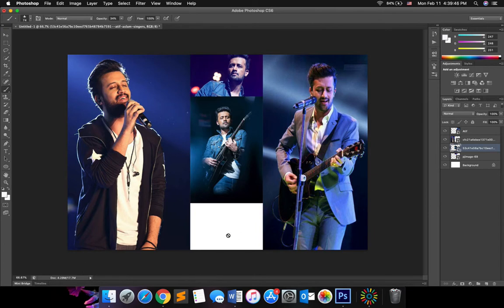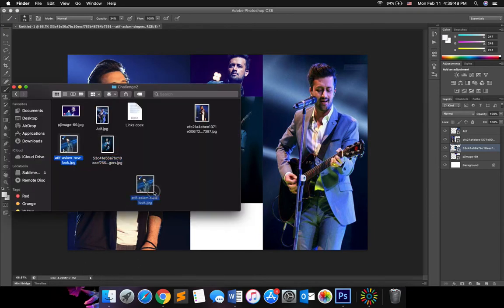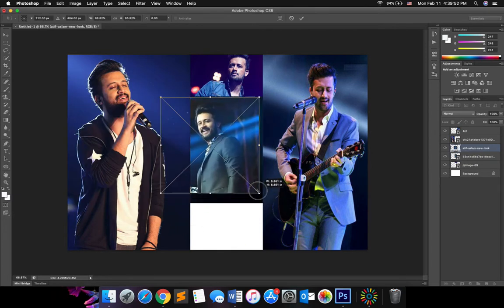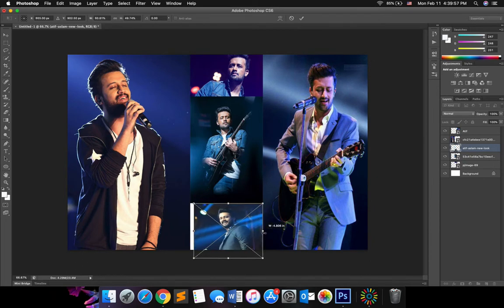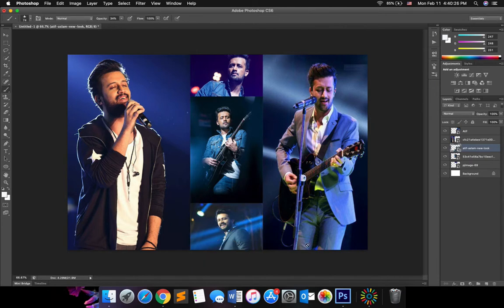And there's one last picture that'll go here. And as you guys can see, I'm not using some portion of this picture, because if I use all of it, then it won't be the right size that I want. That's why I'm not using some of the portion of this picture. And once I'm done, I can click confirm. That's it.